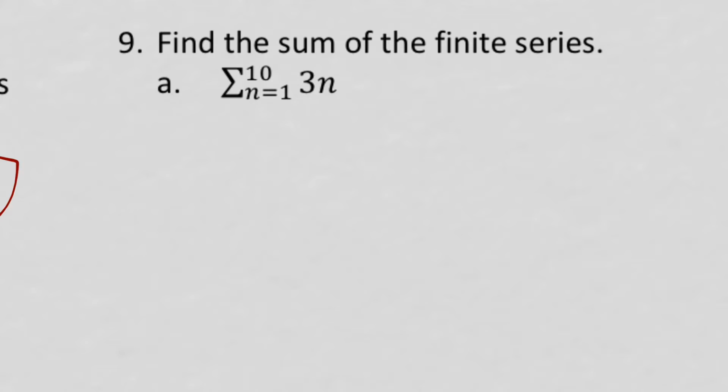First thing you need to do is figure out what kind of series it is, right? I told you guys, either identify it as arithmetic or geometric. And that's what basically tells you which formula you're going to use. This one, you should be able to see, is arithmetic, because it's 3n. So every time n is being multiplied by something, then it's arithmetic. I messed up there. I was about to write an I, but it's an E, so arithmetic.